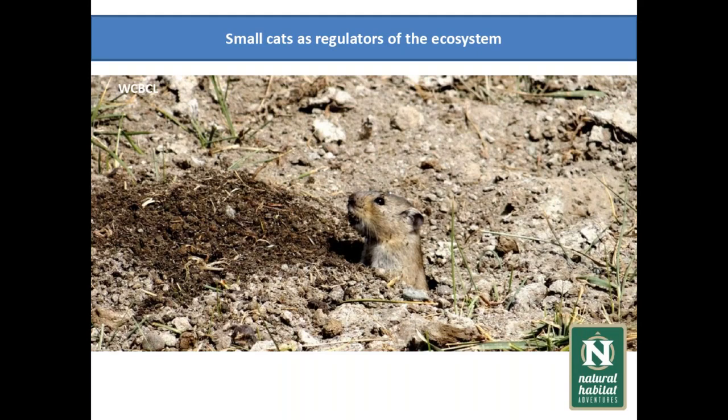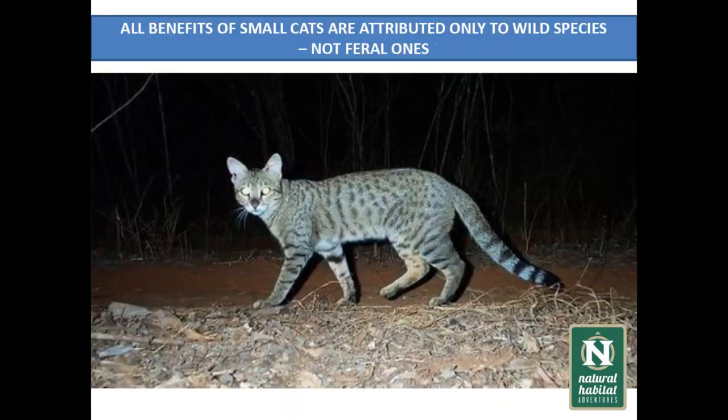But if they keep digging, it drives the reactions in one way, and the excessive growth also has its own counter effects. So small cats feeding on these things actually regulate the floral diversity of an area. So a very, very important part of the ecosystem in multiple layers is the presence of small cats.